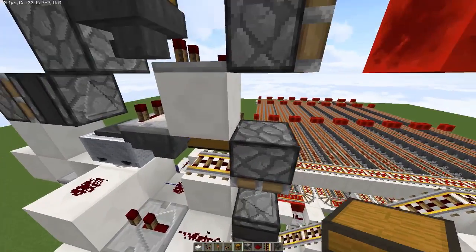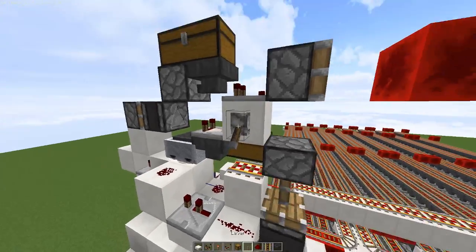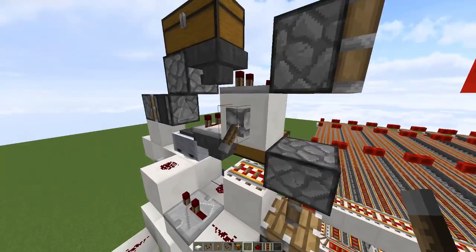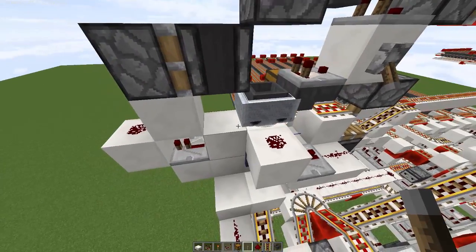What I found out was there are a couple things you can do here. You can use a lever to power this piston on and off like that. And that'll work completely fine because compared to read items, power this, and then when it's empty, it triggers the system. And then that'll actually go through and mess up.